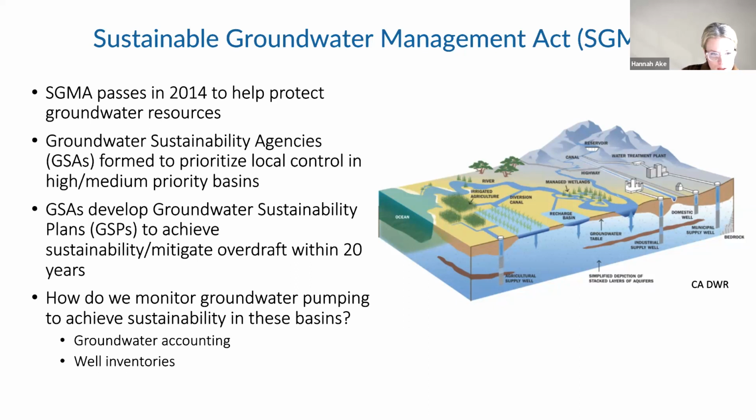A major portion of this accounting framework, and another data-heavy component of working towards sustainability, is going to be establishing well inventories. At a really fundamental level, we need to know where these millions of wells are in California and be able to clearly identify them. This inventory is going to be super critical for GSAs, as they'll need to know where these wells are and how they're working, so that they are better positioned to understand the extent of any vulnerabilities on those wells, and ultimately so they can reach their SGMA sustainability goals.